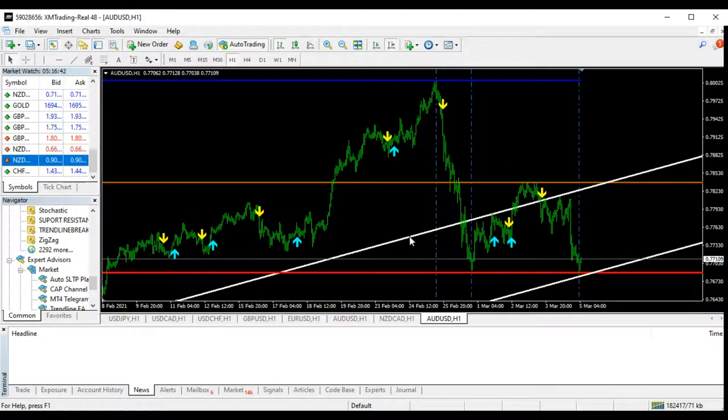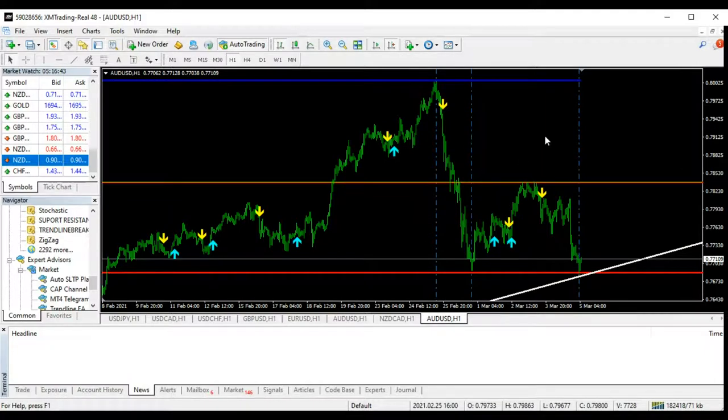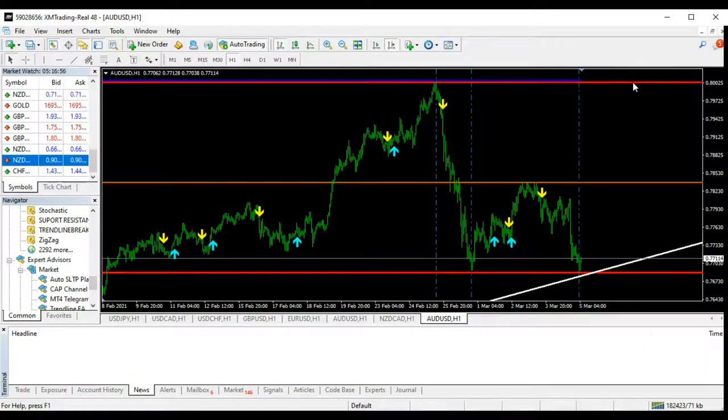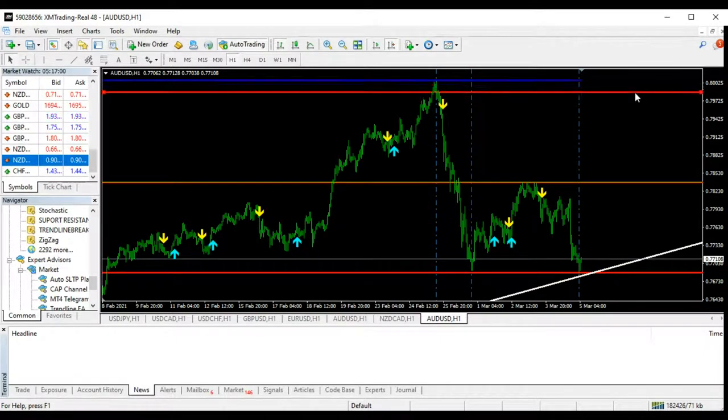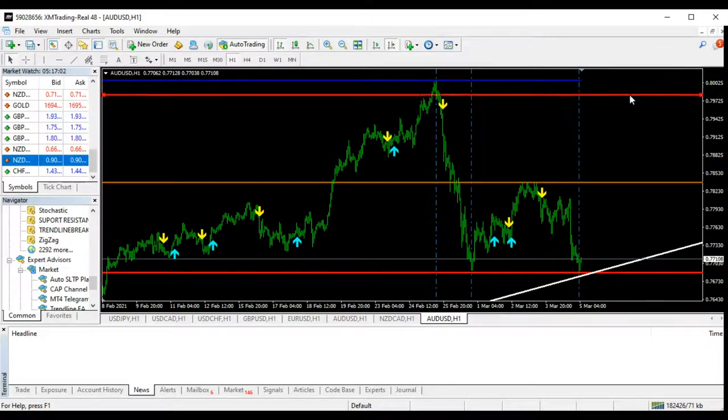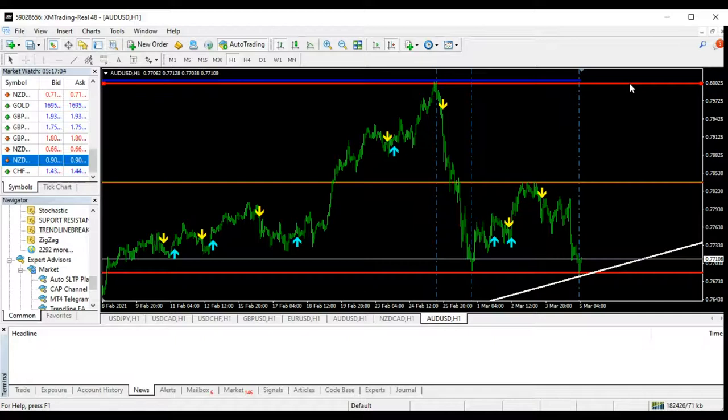From whatever is going on, it's going to break the top. It's going to break this high and it's going to go. This is where the daily breakout is going to happen. It's going to break this high. This is how to analyze the market, man. It's going to break this resistance and it's going to go.